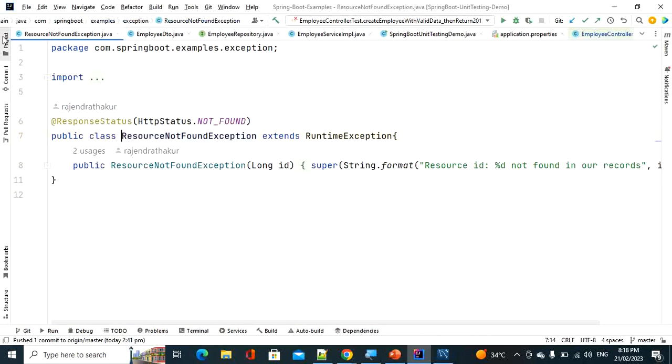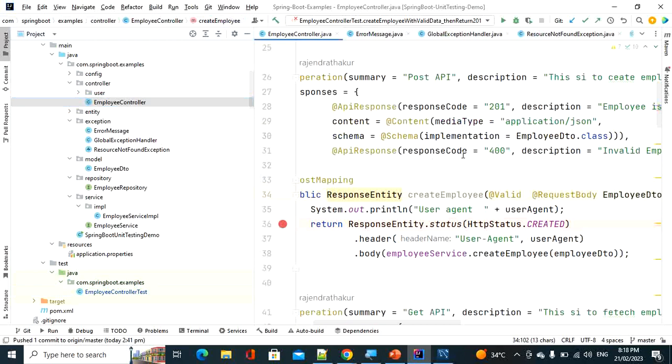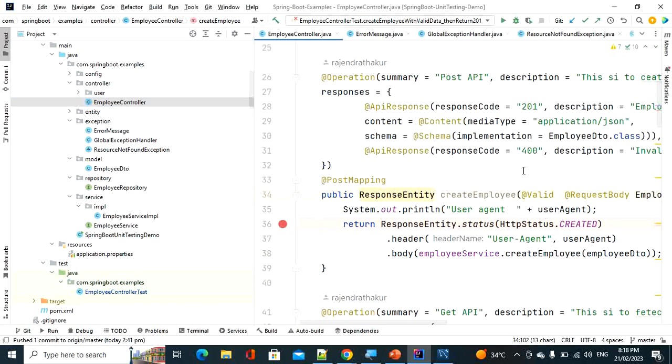If you go to employee controller, internally it is invoking this one. Here if you see, employee service dot create employee is there, right? There we are passing employee DTO, right? But since we are writing the unit test case, obviously we don't want the flow to really invoke this particular create employee, right?